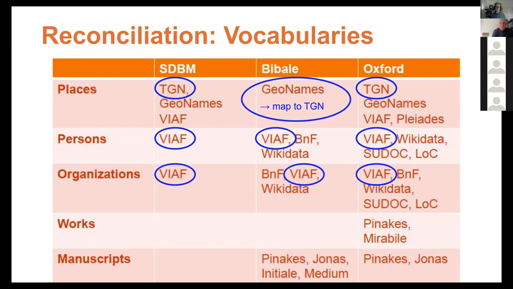But then again, for the manuscripts, which are the main thing, there wasn't anything that would at least combine information from all three. So for those, we had to devise something else, which I will show in the next slide. But in addition to automatic reconciliation, we have also done manual expert work in reconciling some of these entities. The actors, meaning persons and organizations, have been quite well harmonized or reconciled. And there has been an attempt to manually harmonize works, but there's just way too much of them. And this also revealed that the semantics in the source databases regarding the intellectual work are different and in many cases a bit vague also.